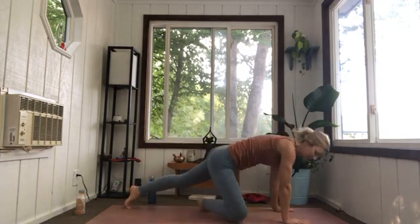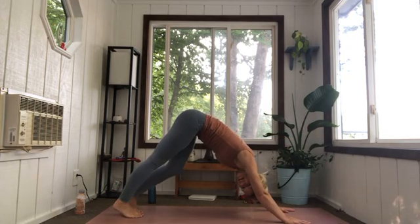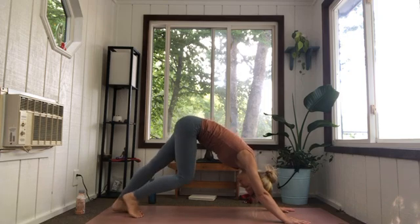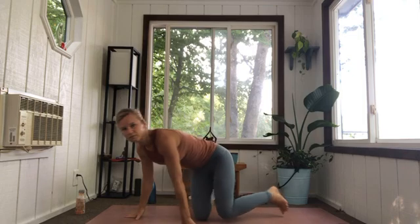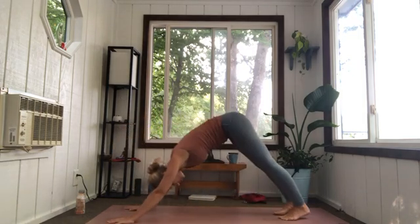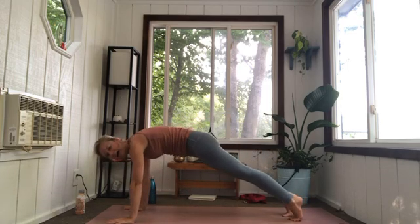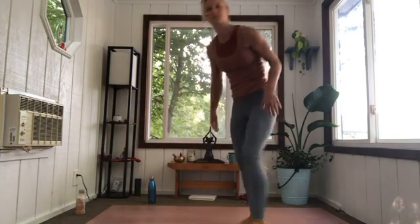Hands come back to the top of your mat. Step your left leg back. And here we are, downward facing dog. Now opposite side. So we are going to roll ourselves out, plank pose. And then rotate onto the opposite of left foot.